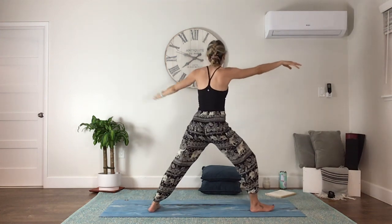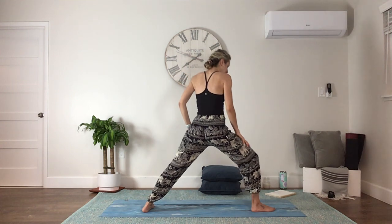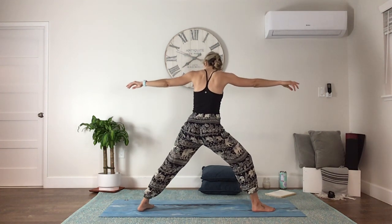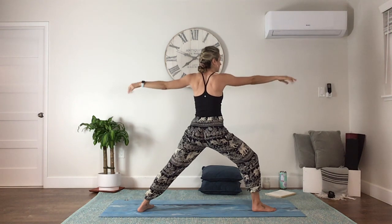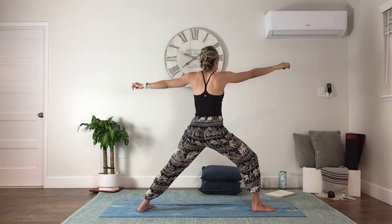Exhale, warrior two, Virabhadrasana two. Pivot your back foot flat and maintain that deep lunge in your front kneecap. Look at your back toes, maybe point them in slightly. A slight bend in your back knee. Reach out through opposite palms. Turn your biceps and triceps on. Take a big breath in. Big breath out.